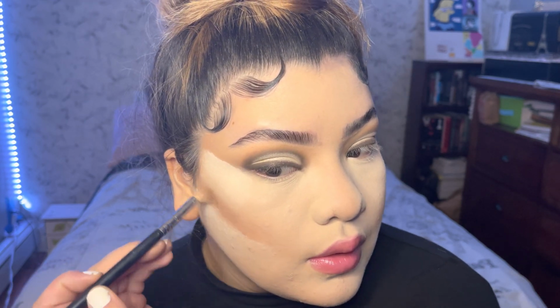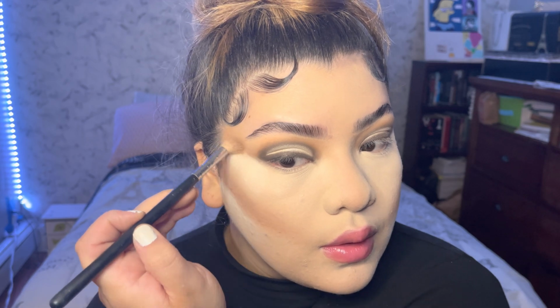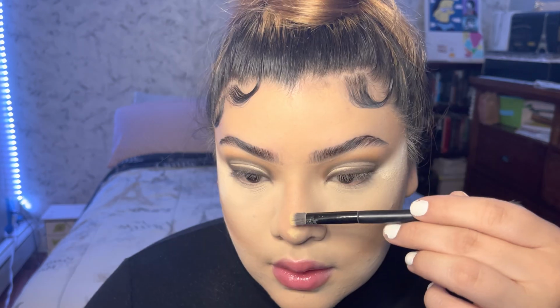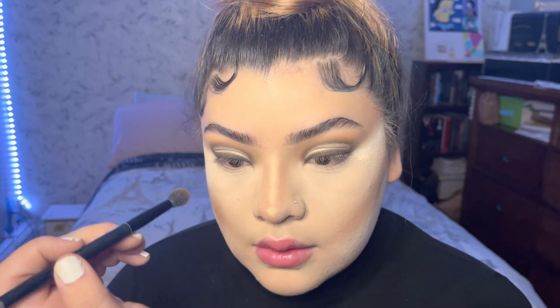That defeats the whole purpose of the depth. And again, I'm not bronzing my face right now. I am contouring my face. So if I wanted a bronzer, I would blend upward and just bring it up and work with it as I go. But that's not what I'm looking for. So this is what I'm going to do. And then I'm going to contour my nose before anything, before blush, before blending out anything, because I want it to set as long as possible.